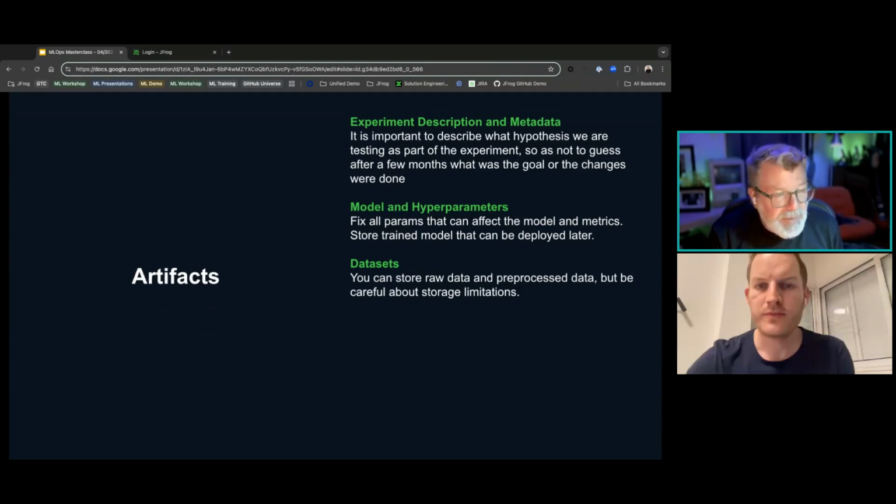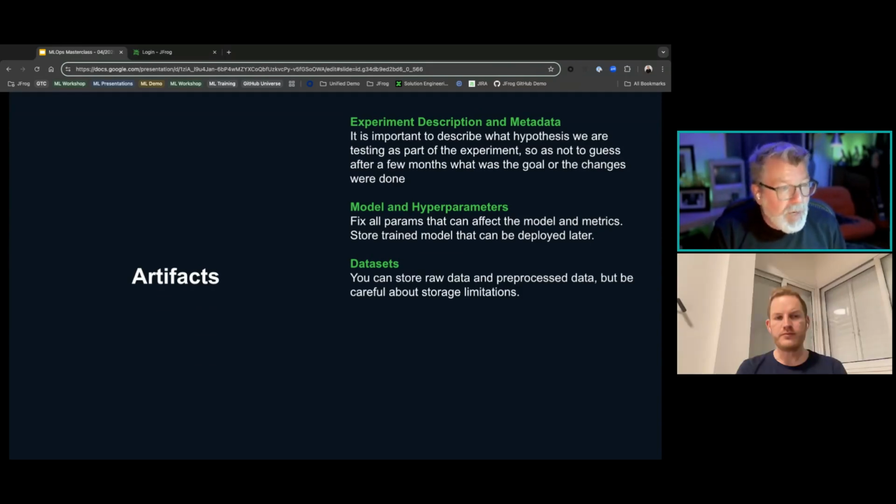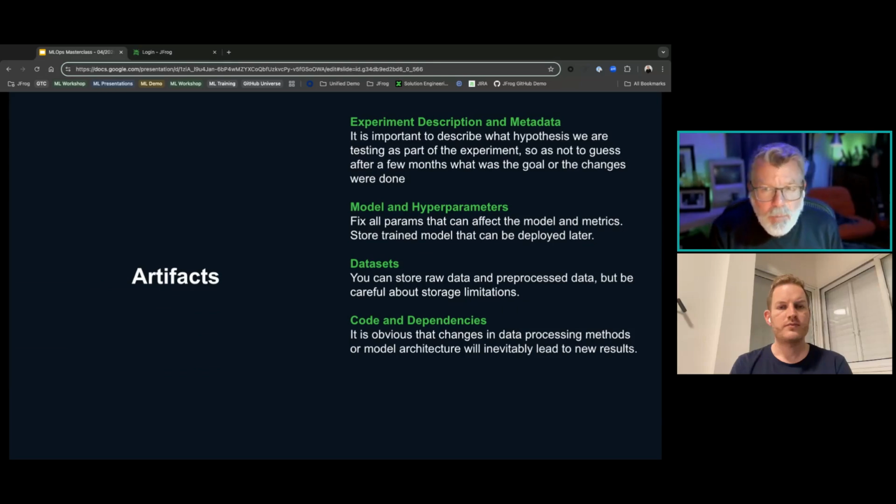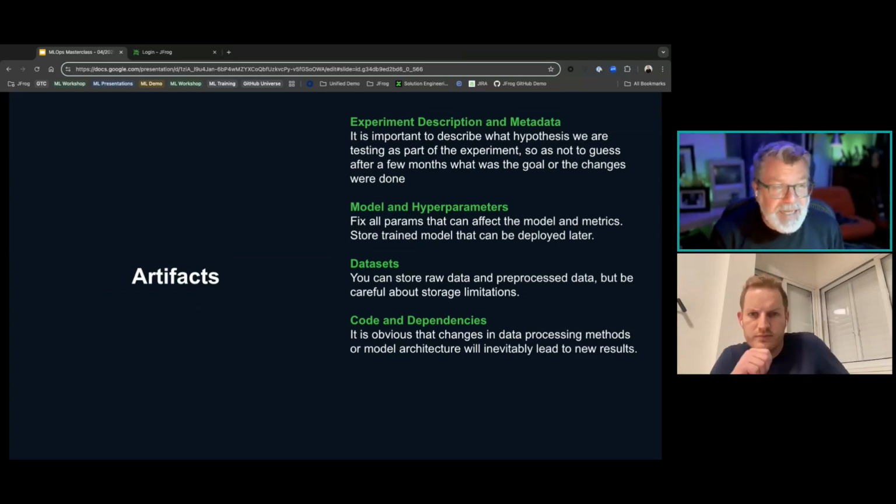Also, the data sets. Make sure you store those so that if you want to make it reproducible, you have the ability to pull them down and make sure you're still getting the same correlated results as when you first ran it. And then, of course, all the code and dependencies. This is big. Yes, you can store your code in GitHub, but having it all associated in a singular platform is one of the key factors that we do. This is one of the key things that JFrog as a platform brings to the table.